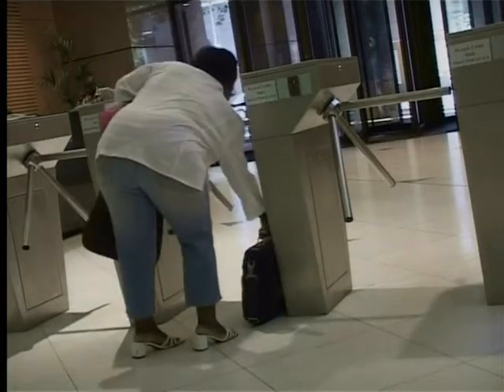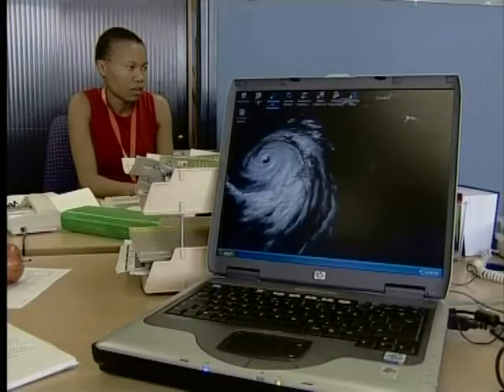Now that you understand more about notebooks, can you think of the advantages and disadvantages of owning one? The main advantage is that they're portable. But what about crime — is it dangerous to carry a computer around with you? Yes, carrying your computer around with you does seem a bit risky. Because notebooks are so small, they are very easily stolen, and that's why notebook insurance is usually much higher than for a desktop PC. Extra care should always be taken and you should never leave your notebook unattended. In fact, this is true for all portable computers.